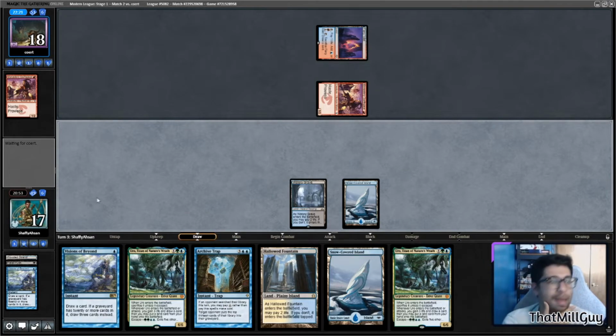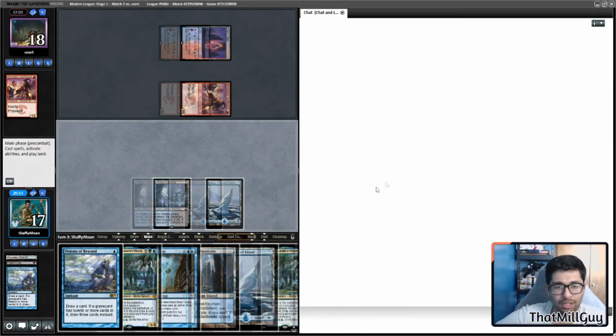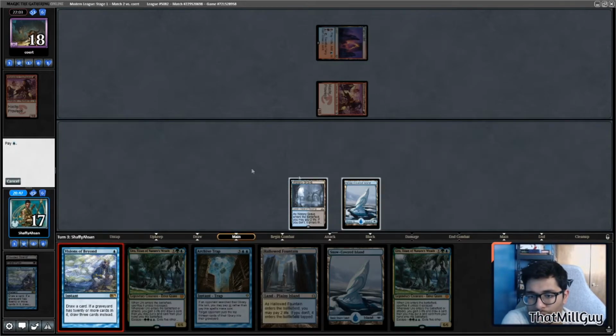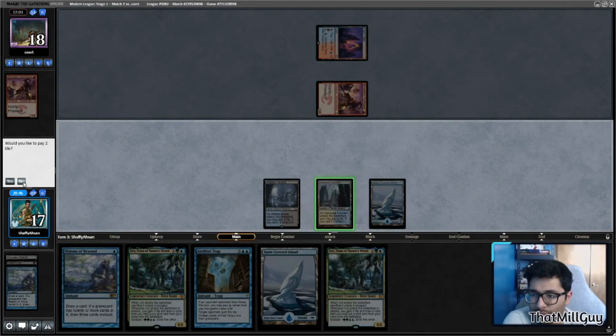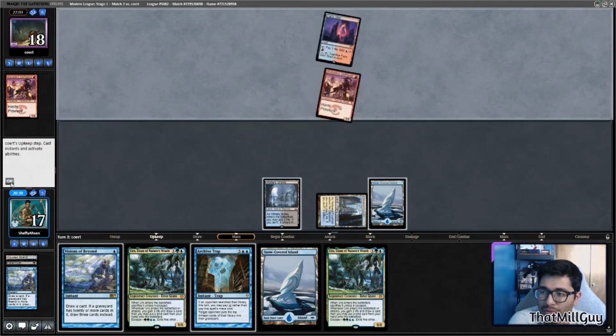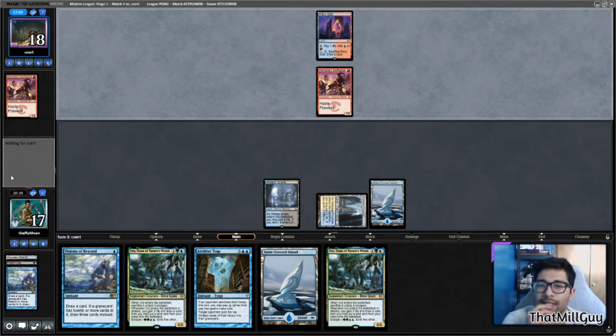This is a problem. The mana base is messing with us here. Come on, opponent. Maybe they're talking in chat. No live chat. Okay. Undo. Just hold up our spells.